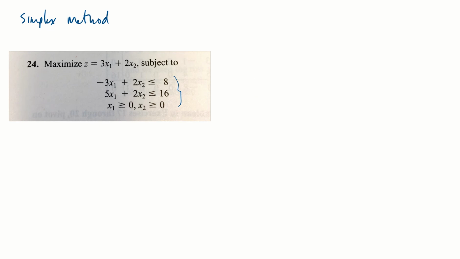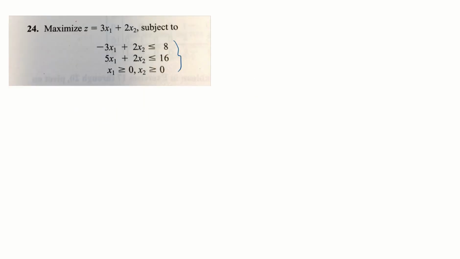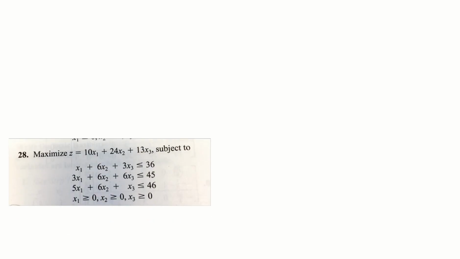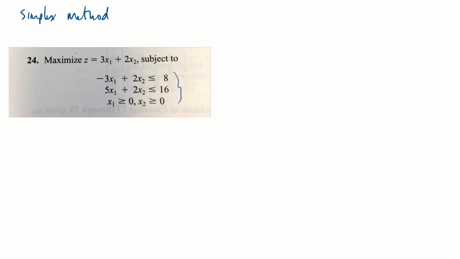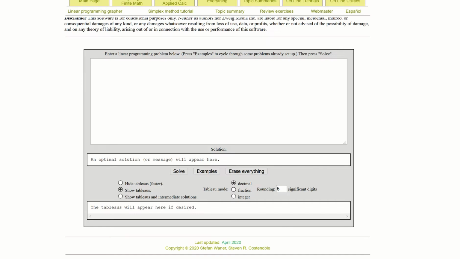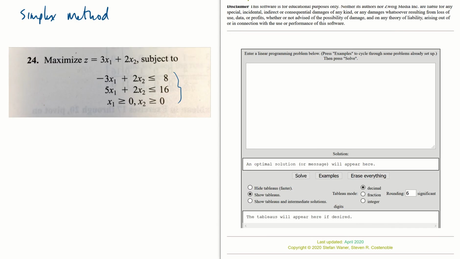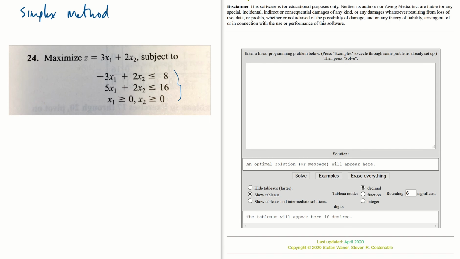But we want to use the simplex method, which is a method to solve systems like this that have more than two variables. The way we do this is we're going to use the software that I gave you the link to. I'm going to try to be fancy here. How about that? I'm going to split my screen, so I've got two screens here.